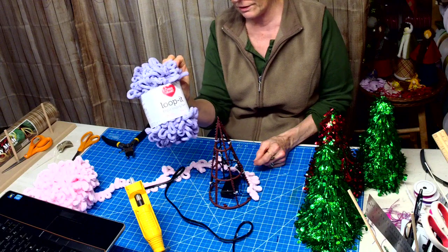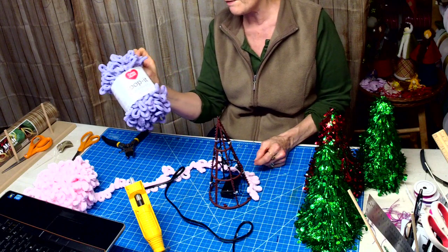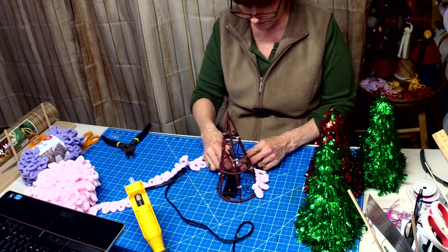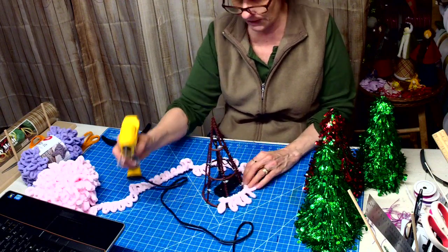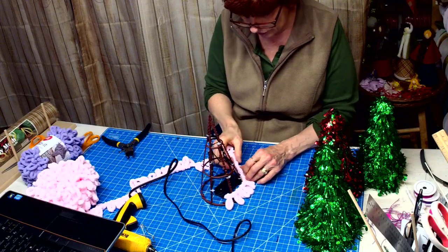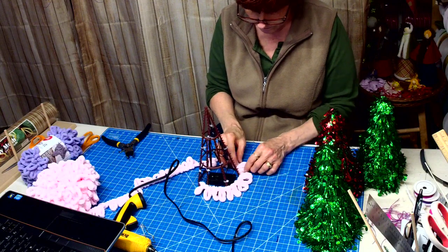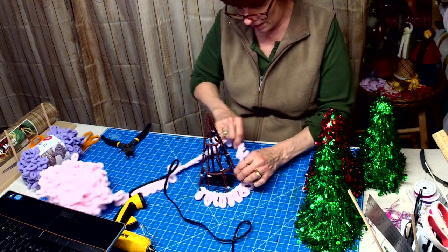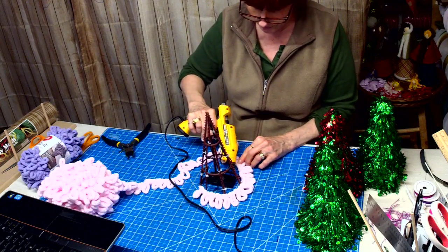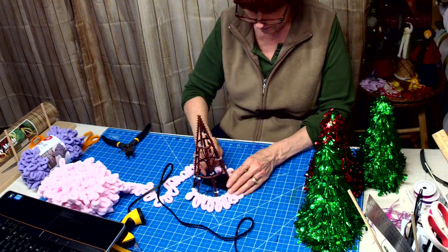Now these are from Michael's this weekend, and they were $1.97 on sale. All their pastels. This would even look cute in a baby's room. So all we're going to do is make sure all our loops are hanging downward. And we're going to glue every so often just to keep it in place. Just makes for a really cute little tree.